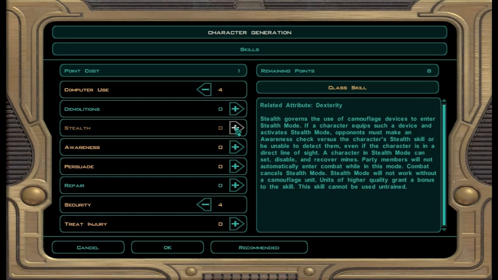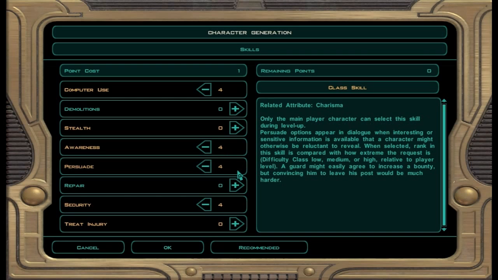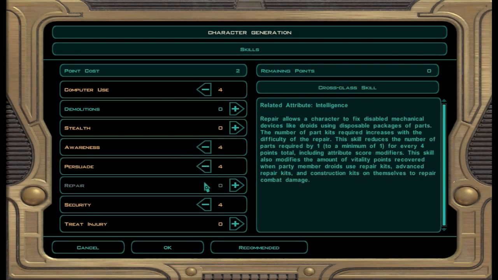I'm not going to bother with stealth, I don't think, just because I usually get my hands dirty. Awareness is actually not a particularly useful skill. It's better to invest in a party member having it. But I like the idea that the Exile would develop the skills of being aware of the situation they end up in. That's going to be important. And Persuade is, of course, always nice to have.